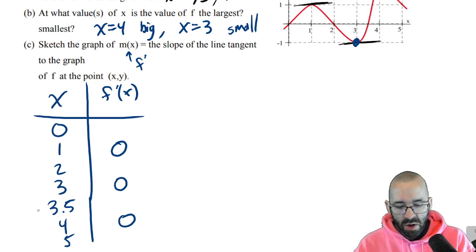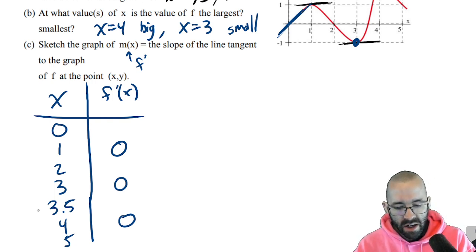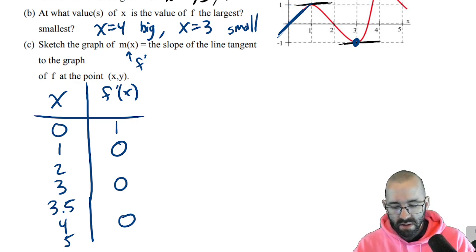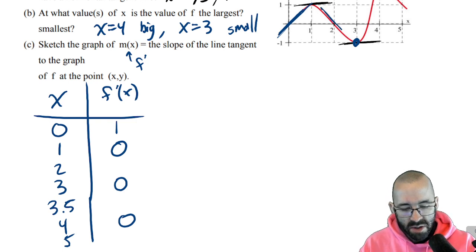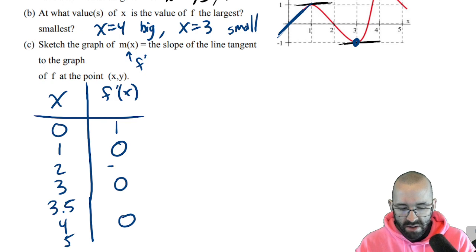All right. And then just like before, what's the slope right here? The slope looks like it's 1, right? We extend this line and look at rise over run. Go up 1, right 1. The slope looks like 1. At 2, very similarly, right? This is what our tangent line looks like. What is the slope of that? It looks like it's -1.